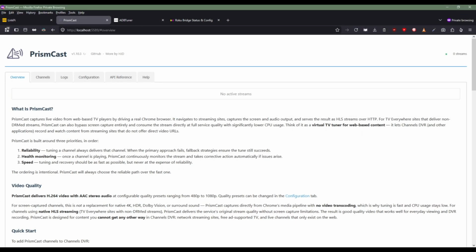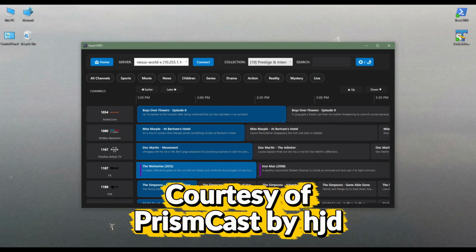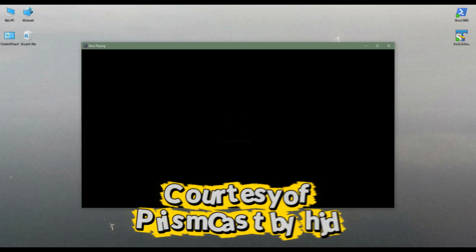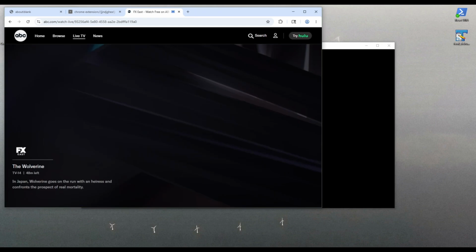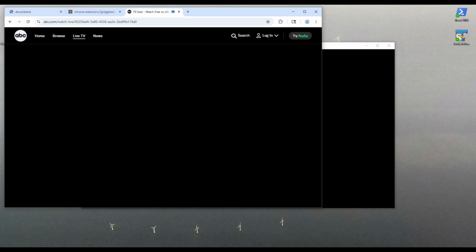And the tool to do this is PrismCast by HJD. Here, you can see me launching FX, a Disney-owned property. All Disney streams are DRM protected, but in order to be able to watch them, every major web browser has DRM decryption built in.